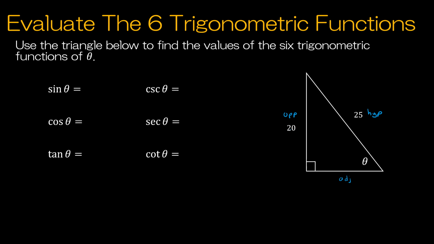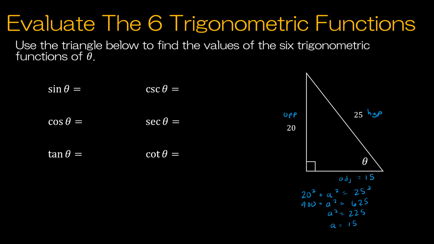We know that this is a right triangle, and so I can take leg squared plus leg squared is equal to the hypotenuse squared. So this gives me 400 plus a squared equals 625, since 25 squared is 625. So a squared is 225. By taking the square root, a is 15. So the adjacent side is 15. So now I'm going to find all of my trigonometric functions.